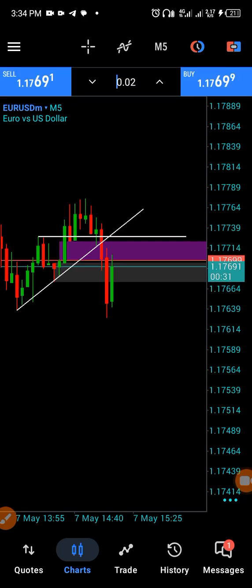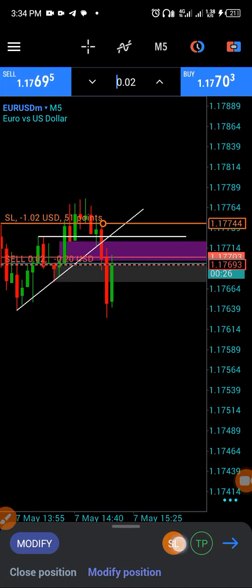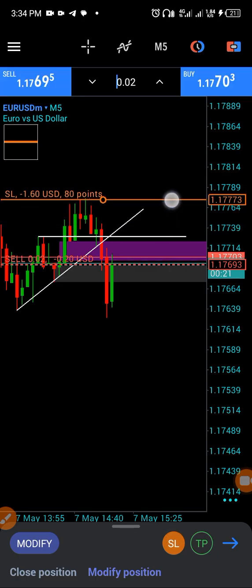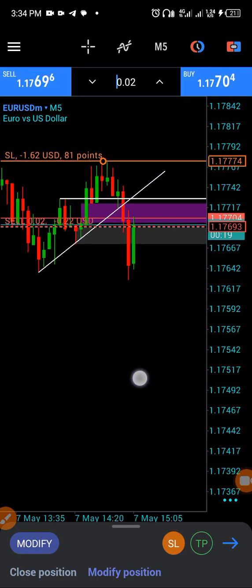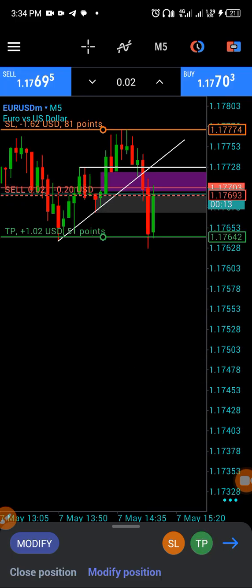Alright, let me just take this one here. Stop loss down here. Take it over there. Modify. This is how fools would enter in, honestly, not me. And TP.